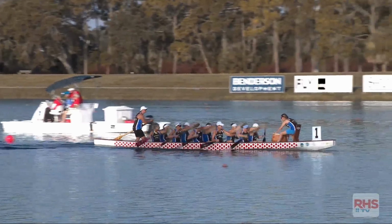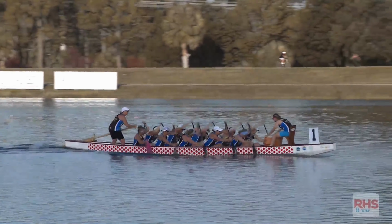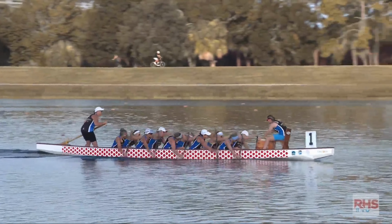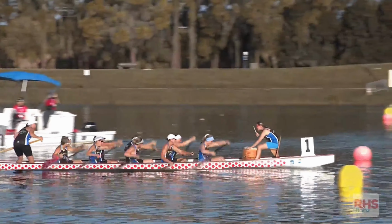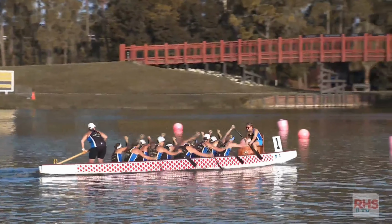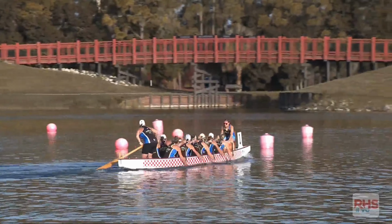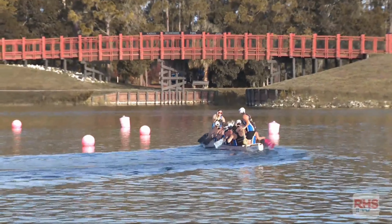So coming into the second turn now, that's Island City on the center of your screen, again from Minocqua, Wisconsin. They're coming into that turn nice and clean all by themselves. You can see that steer cranking just a little bit, preparing for that turn. That umpire boat that we just talked about, that's the 50-meter. Oh, and Minocqua looks like they're trying to cut inside the buoys because they've missed the corridor. Okay, they're back in. All good.